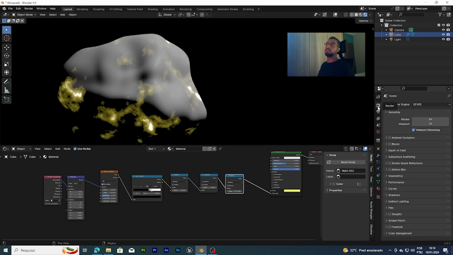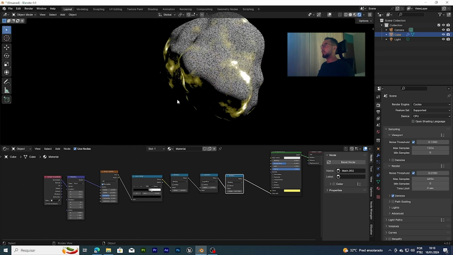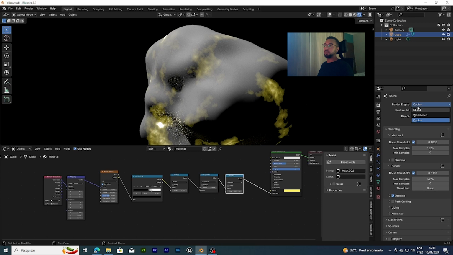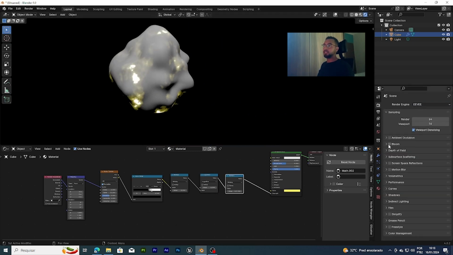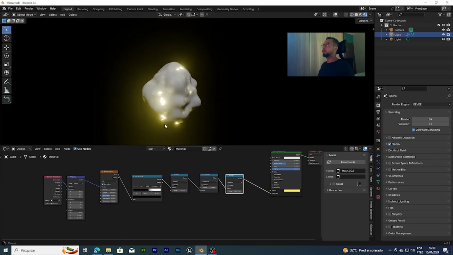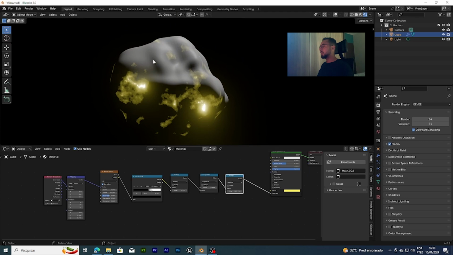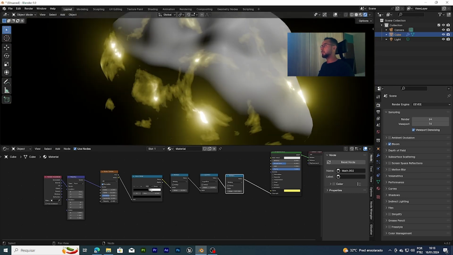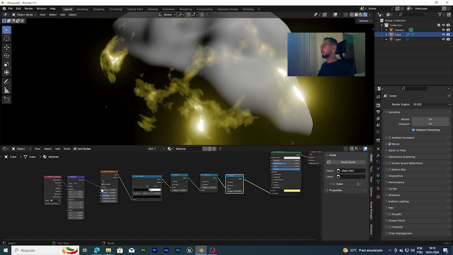You can go to render properties here and then change to Cycles, so you can see a lot of details that are happening in your mesh. So if you want to get back here to Eevee, you can do it. And then you can just turn on this option, bloom. So ta-da, you have something really interesting right now. And another thing that I can do here, if you want, you can just play around with your distortion value, and yeah, that's it.